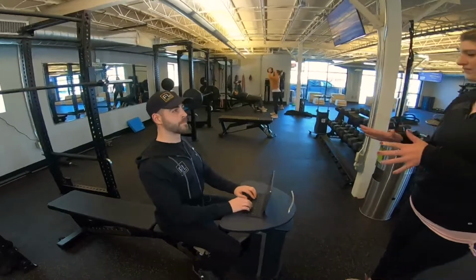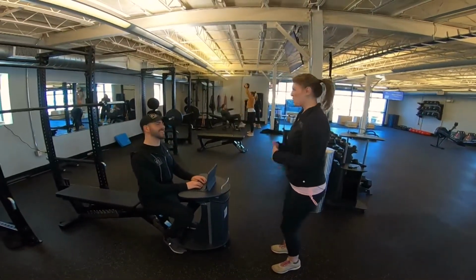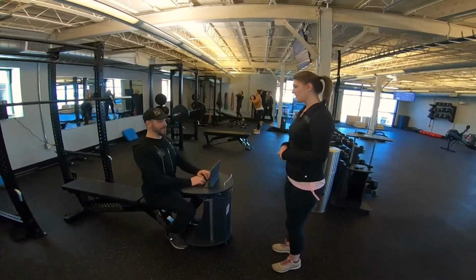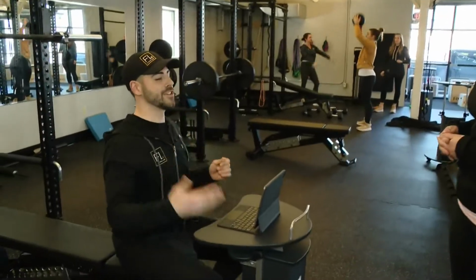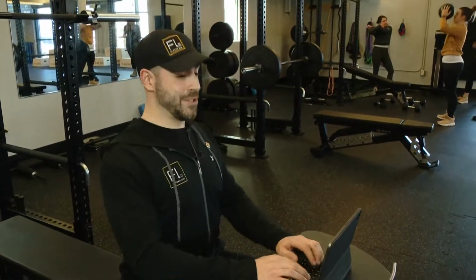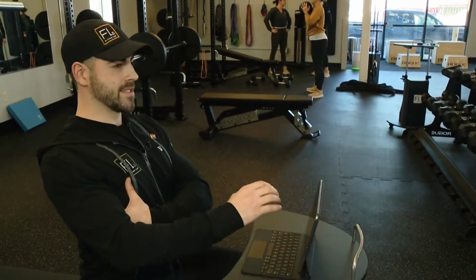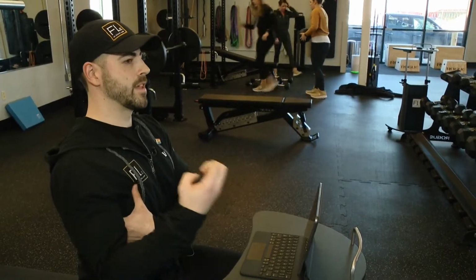I'm assuming if you're used to hunching, which I am guilty of at my desk. Everyone is. When you go to do that, that might feel a little uncomfortable in the beginning. And it's going to for a while. You might only be able to hold it for a minute, and then you're gonna have to relax for a second. And the more you practice that, the longer you focus on sitting that way, the easier it's gonna become. The more that these muscles are engaged and active, the easier it becomes for them to be activated.